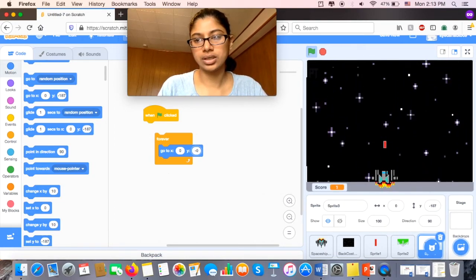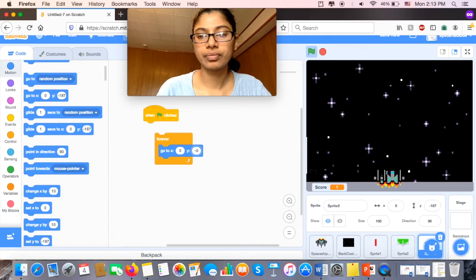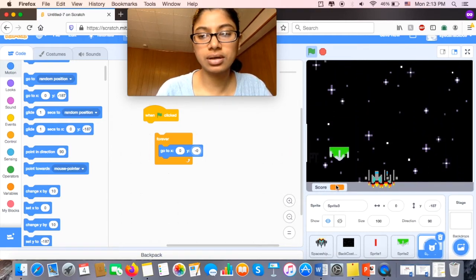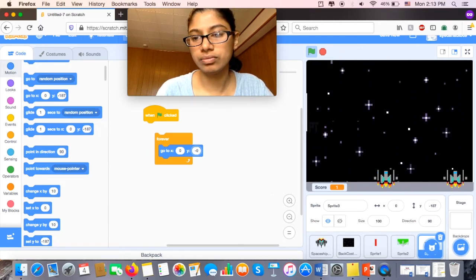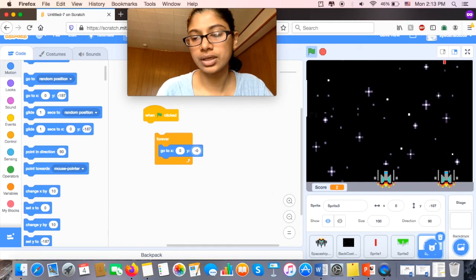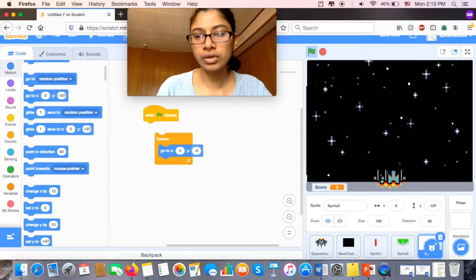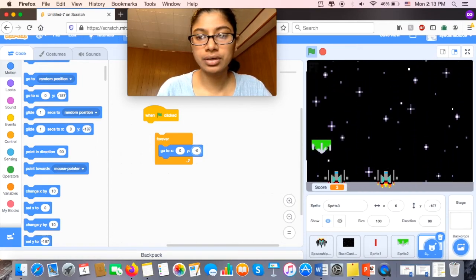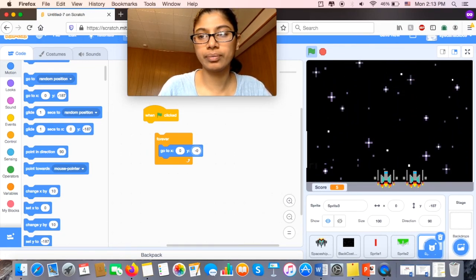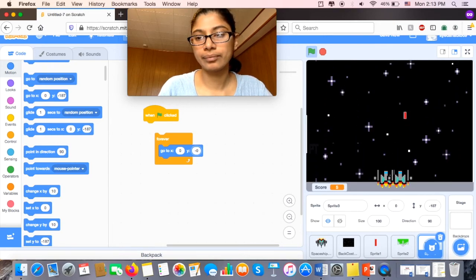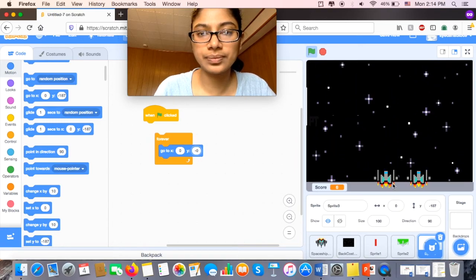And here is my spaceship. And now what I need to do is go ahead and get rid of that duplicate of myself. But you'll notice that my score changes when I hit it with my, there we go. And so if you feel like it's too slow for you or too fast for you, you can slow it down in your coding, or you can make everything bigger. So you'll see as soon as I shot it, my score went up a little bit more. It went up by 1 every time. So now I just have to go ahead and delete my original spaceship.